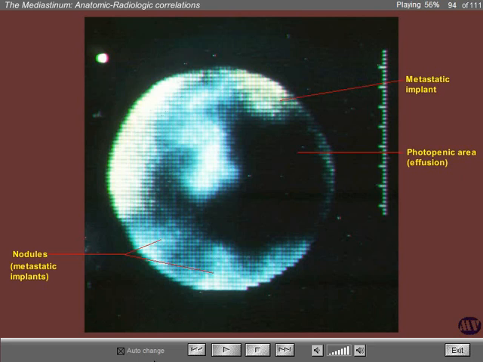So one of the contributions of scintigraphy is not only to detect pericardial effusions, although we recognize that echocardiography is more sensitive, but sometimes to establish the possible cause of the pericardial effusion. When we see nodularity along the pericardial cavity, we have to suspect the implants of a tumor.